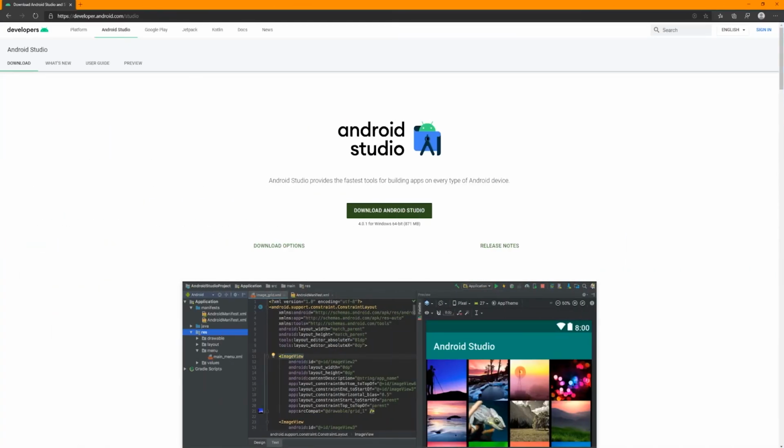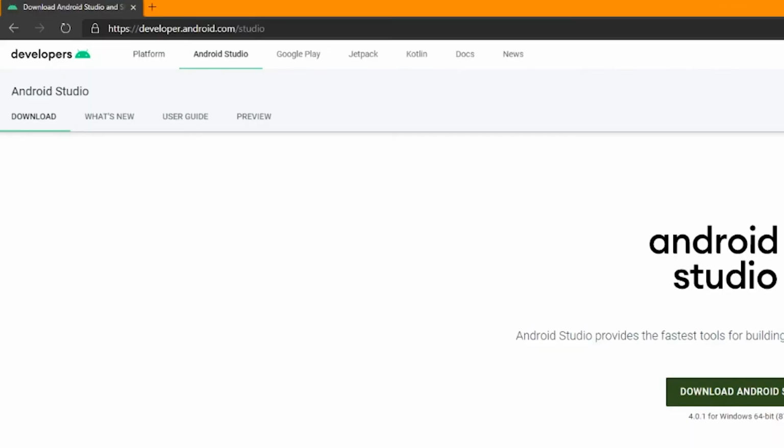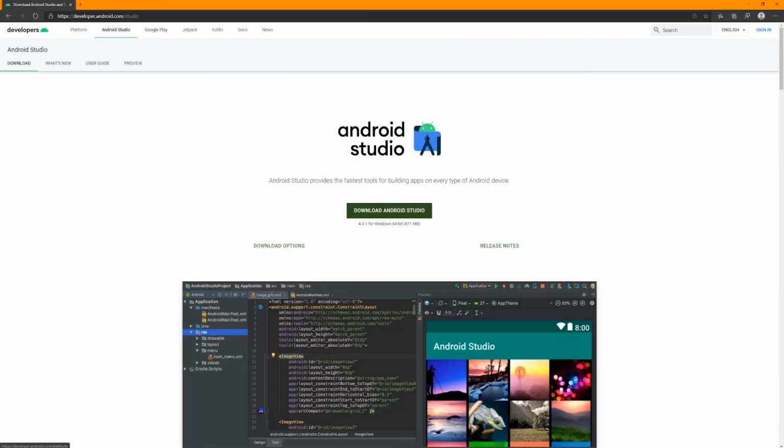Now, in this series, we'll be using Android Studio, which is an IDE, or Integrated Development Environment, developed by Google, which is used to create all sorts of Android applications. Another popular FTC program is called OnBot, which we also have a tutorial for, and I'll make sure to link that in the description. To begin downloading Android Studio, first head to developer.android.com/studio. Now, Android Studio supports most desktop platforms, including Windows, Mac, Linux, and even Chrome OS.